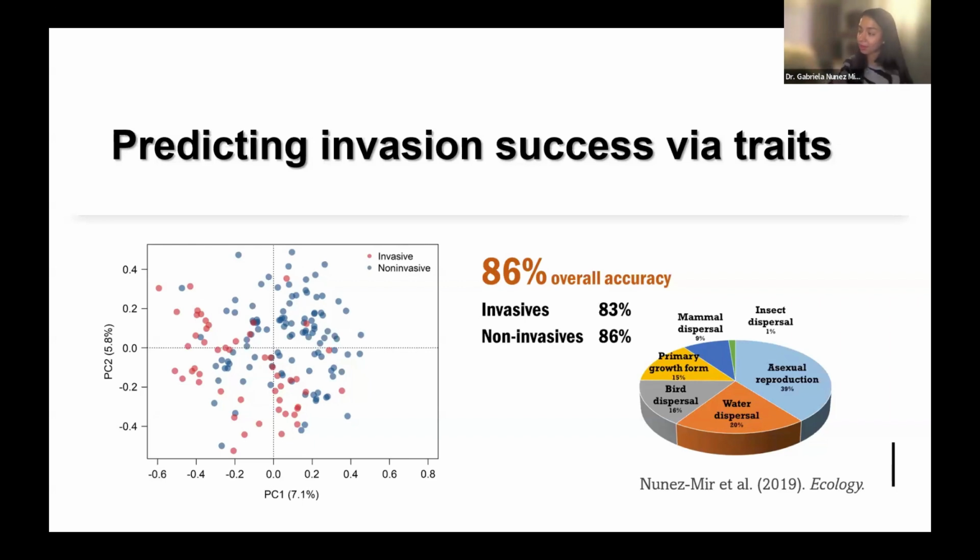I have a student who right now is wrapping up a project looking at what happens once a specific invader comes into a plot. So he's looking at reed canary grass in wetlands and garlic mustard in forests. So going from not invaded to now reed canary grass or garlic mustard is here. And then what happens after, when it comes to whether more invasives are coming in or not?